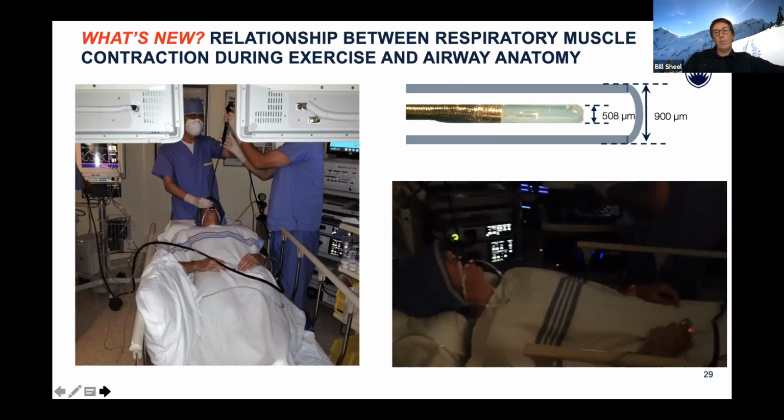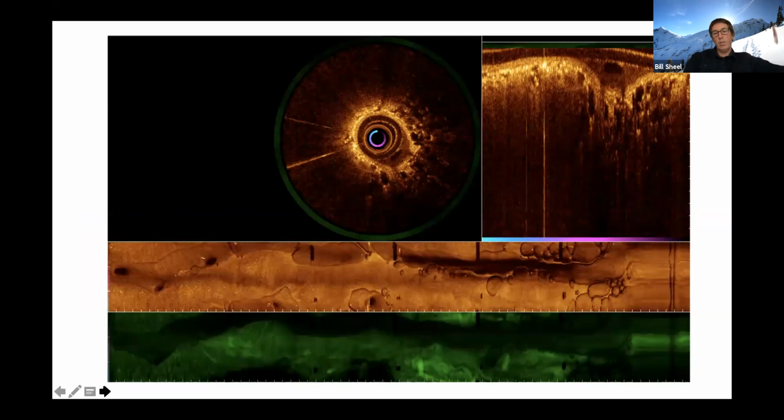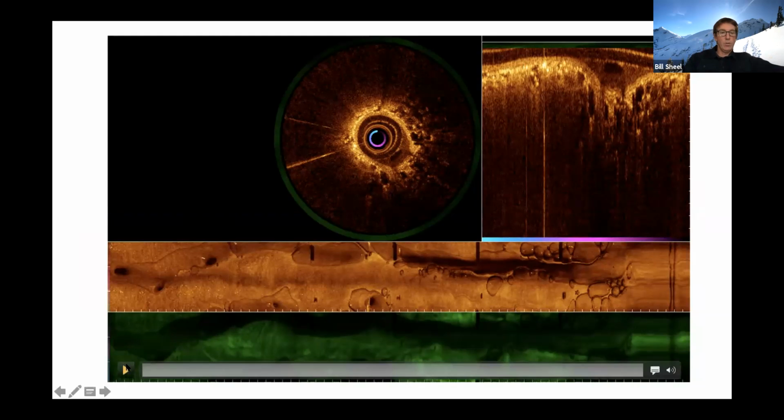So if you can do that, and there is some work with the physicists to come up with this, you can get at least a 7 to 8 centimeter pullback in the airways. And so now you can potentially create an index or airway model of what the airways look like. And does airway geometry relate to how the muscles operate with exercise? So it looks a bit like this.